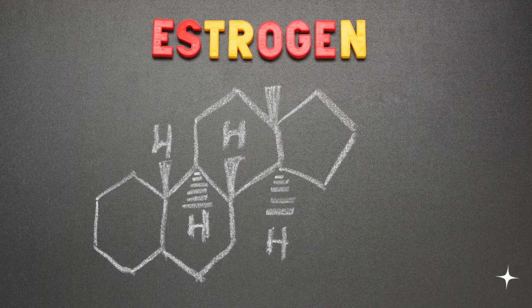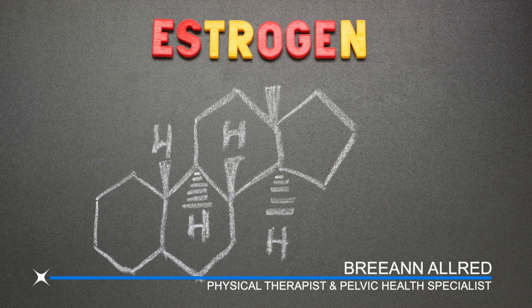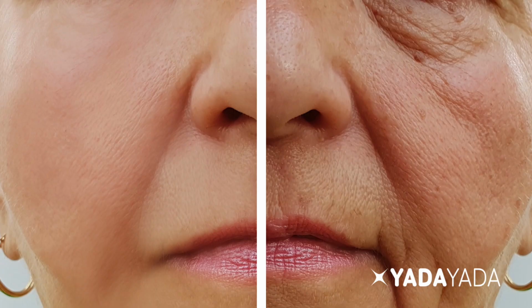In menopause, one of our major hormones, estrogen, significantly drops. Estrogen is a rebounder in our body. That's my best description. So when you let an elastic stretch and you let it go and it rebounds back, that's a lot of what estrogen will do in our body. So you can see as we go through menopause and we lose estrogen, things tend to sag a little bit more. And unfortunately, it contributes to wrinkles, but also with these pelvic organs, they tend to sag.